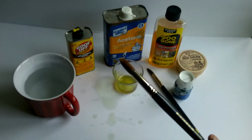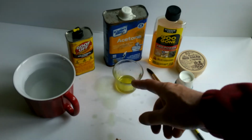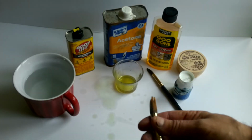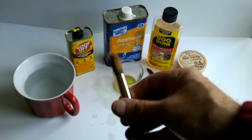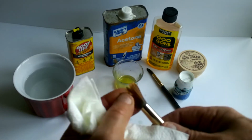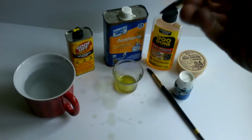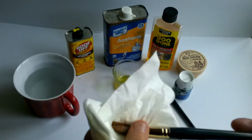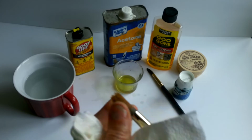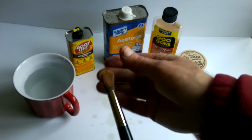All right, we're back, and what I've done while I turned the camera off was I dumped it into the Goo Gone. I changed it like two other times besides what I had in there, and I got most of the rubber masking fluid stuff off the brush. I took my fingers and a paper towel like this and kept dumping it in there, rolling it around, and got most of the masking fluid off the brush, but now it's all oily, very oily.